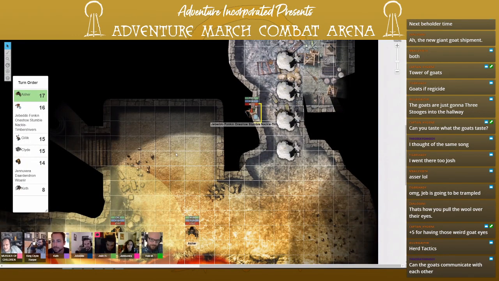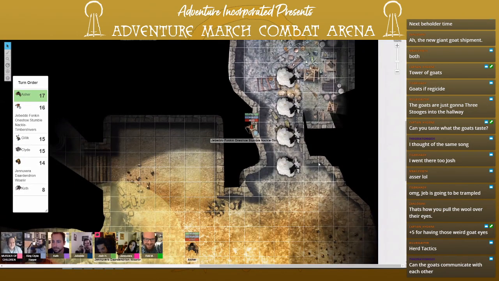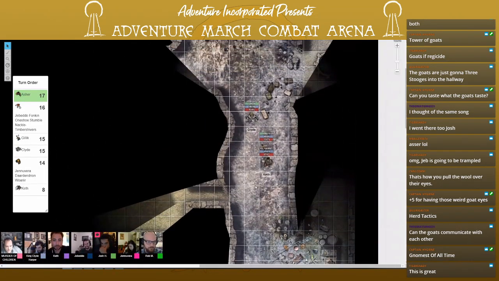All right, Gebetto, that happened. You got some goats next to you. Okay, so here's what Gebetto is going to do: wait until this goat, the bottom one, is past him, and then try to sneak attack it. All right, so you're going to hold your action and sneak attack the last goat as it runs by. Yep.